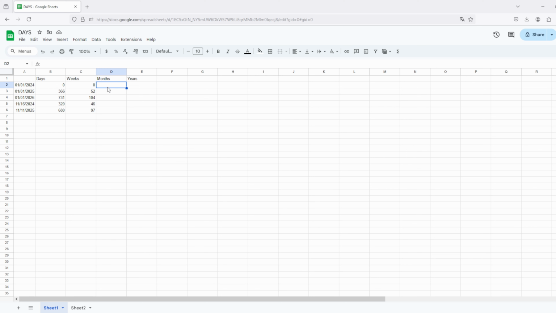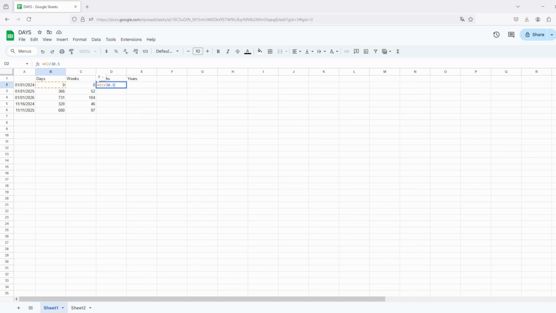But if you look at July, August, and September, then you have 31, 31, and 30. So you have 92 days in 3 months. I always like to calculate with 30 and a half. So I take the days and just divide them by 30.5. That's how I want to calculate it. Of course, you're free to just use 30 or 31, whatever you prefer.